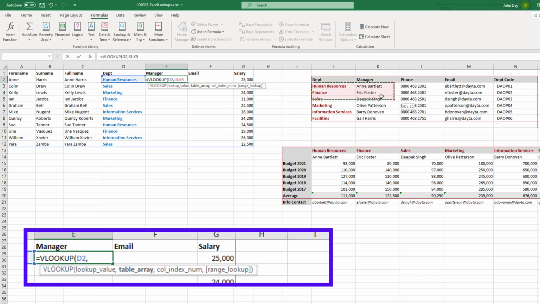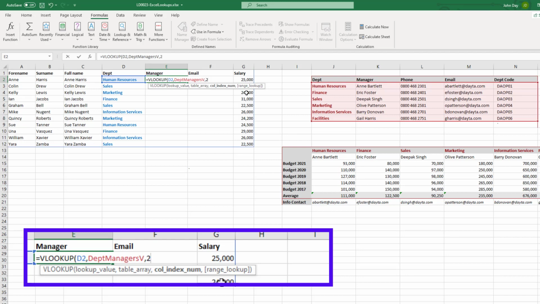Where is it? Well, I can select that range, but I gave it a name for a reason, and that's to avoid going through the absolute references in case you're not familiar with them. I'm not going to do that. So what I've done instead is I've given it a name. There it is, dept managers V. It's recognized it. Comma. What do you want to bring back? Well, in this case, I want to bring back the data that's in manager, which is column 1, column 2. So I'm just putting the 2 there.